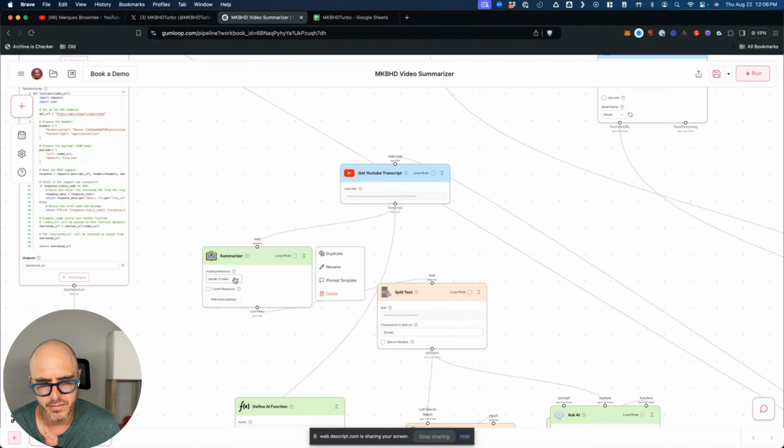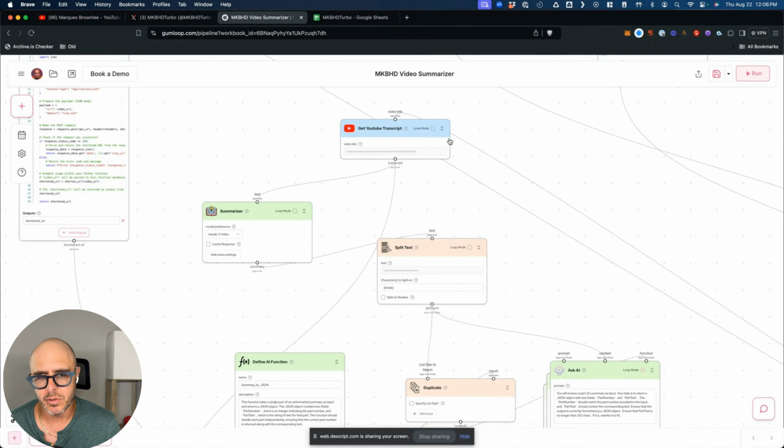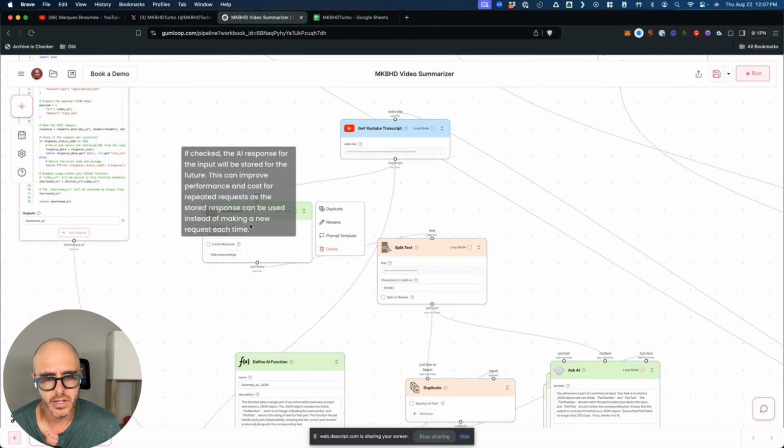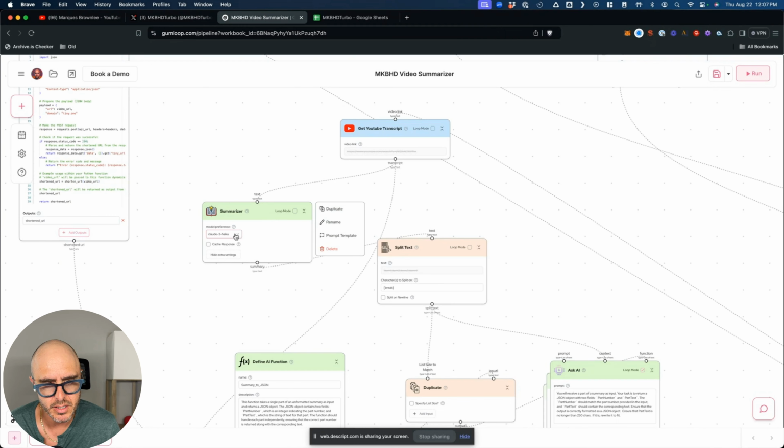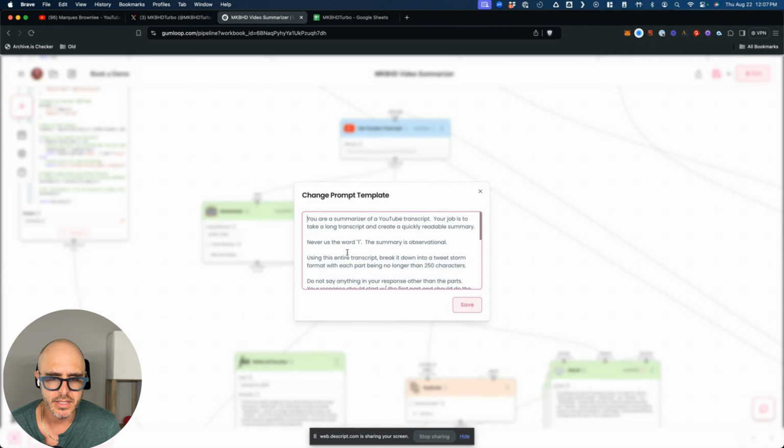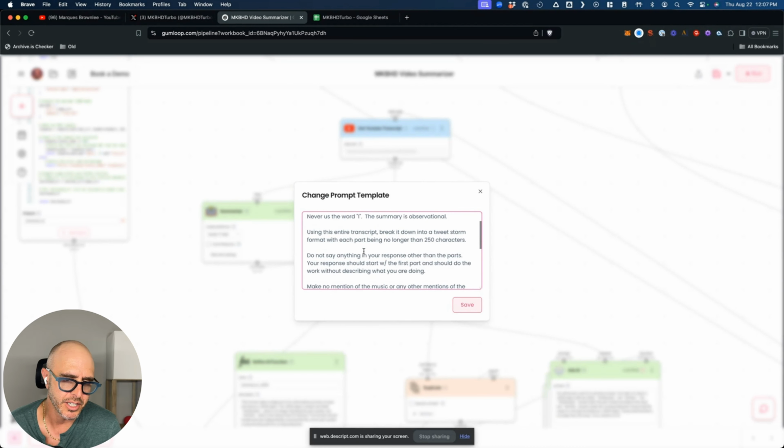I might want to change that. I'm not sure if that's an advanced model here or not, but anyway, it's taking that YouTube transcript, this gigantic transcript of 14 minutes of talking, and summarizing it. So I have a prompt here in the summarizer, in this prompt template. And it basically says what I want it to do. It's sort of like on ChatGPT, you have a prompt. That's what this is doing.